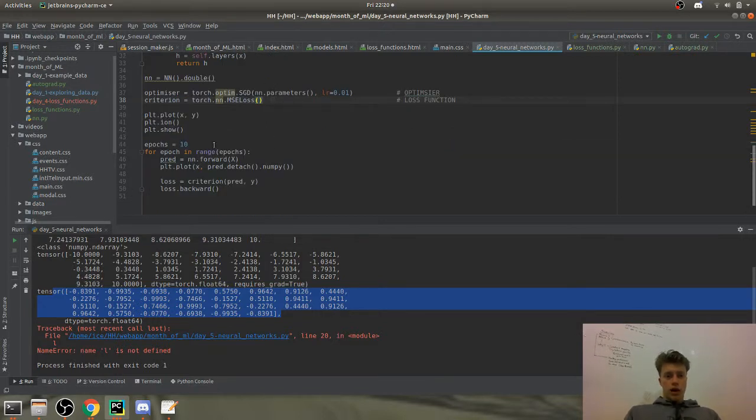Now we're going. And now we've done loss dot backward, and in all of the parameters which we want to optimize, we've got a gradient variable. So now we can do the optimization. So we can do optimizer dot step. Okay, cool. So we're going to step the optimizer.